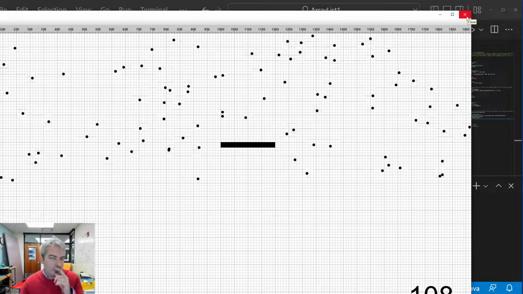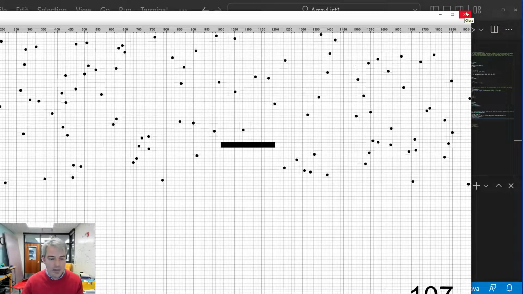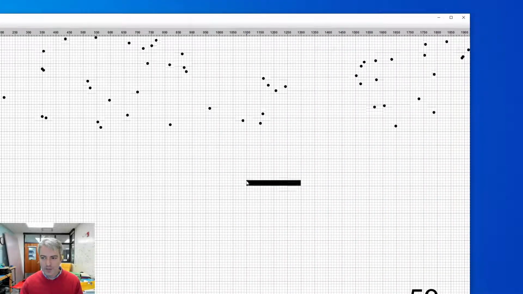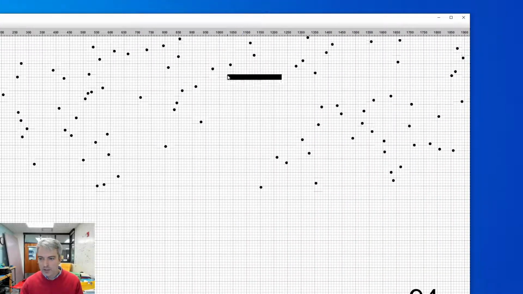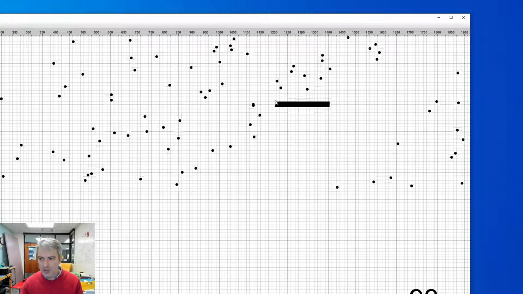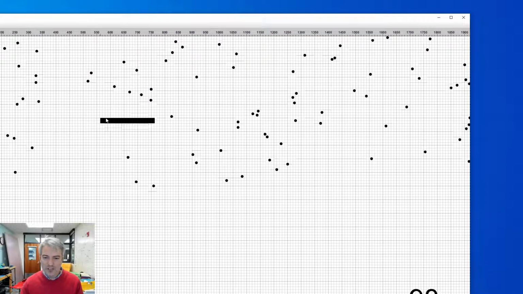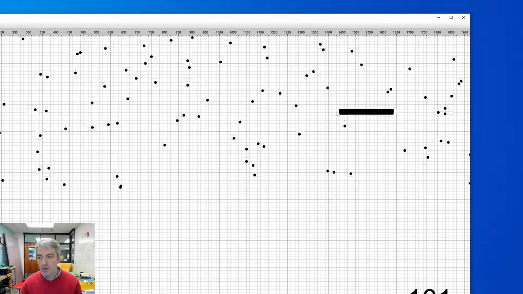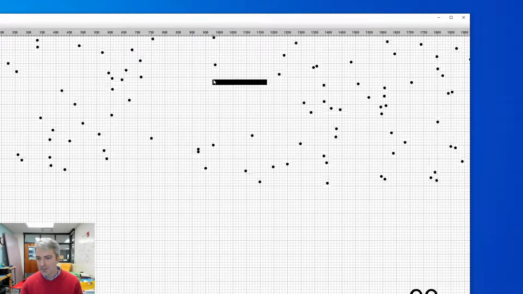Let's see. I'm going to show you one other additional option for a challenge, just to show you maybe a game that you can make with this. Give me 1 second. All right, here we go. Oh, I gave it away. So now I have a little raindrop catcher that I'm trying to get to catch raindrops. You can see if you want to play around with that. I'll give you a hint, if you want a hint. It does require a change to a global variable for this one. Let me know if you want any more help with that one.